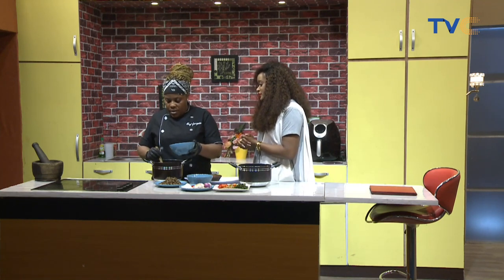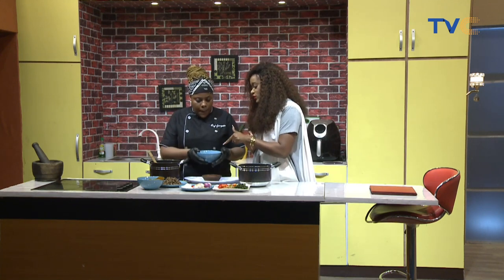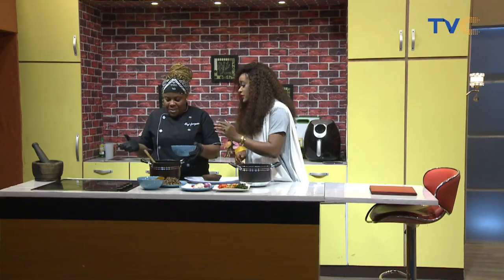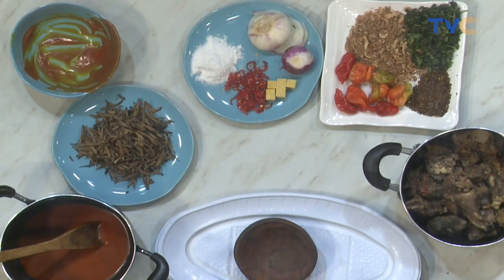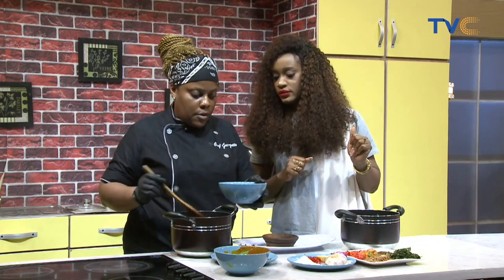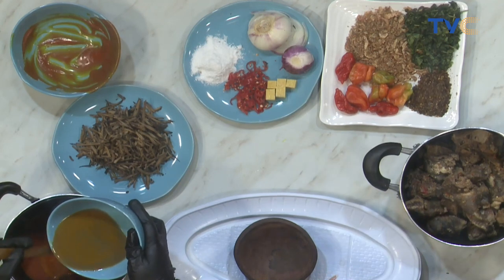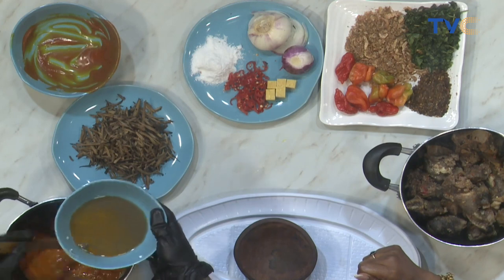Now that we have our palm oil, the amount of palm oil determines the potency of the oil. What is the role of the potash? We're looking for the thickness — it has different functions, but here we're looking for that thickness. So we're pouring our potash in. Please bear in mind that our potash had already been ground into powder form and then dissolved in water. It's basically to give it that extra thickness, and you can see the color changes.